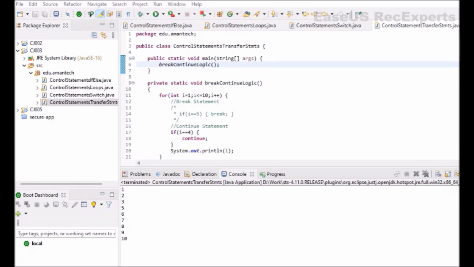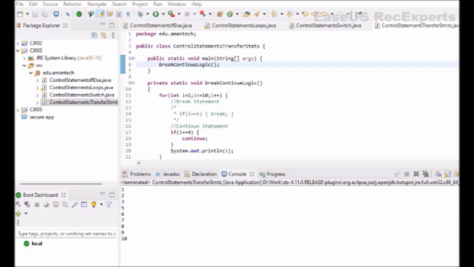Next and the last topic is the Java return keyword. The Java return keyword is used to complete the execution of a method. The return is followed by the appropriate value that is returned to the caller. This value depends on the method return type, like it can be integer or anything.